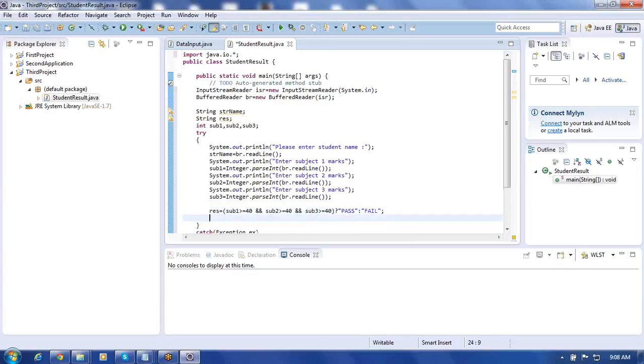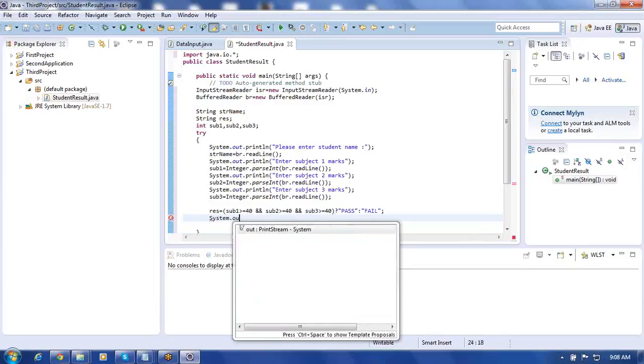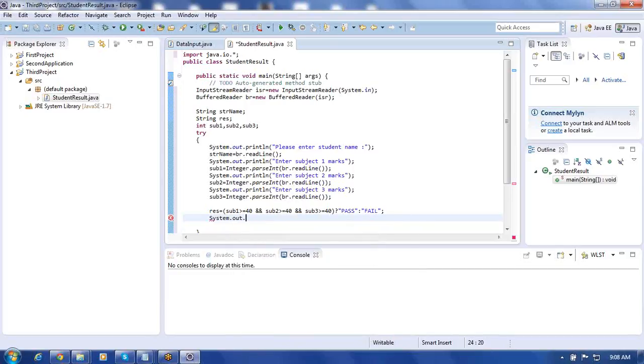Okay, now let us try to print. System.out.println. Very first thing, we try to put the name. Write it as str name. Then plus \n, plus subject 1, again plus \n.